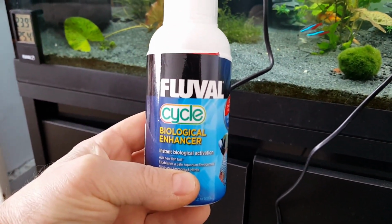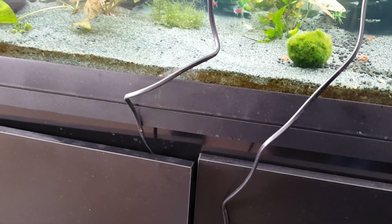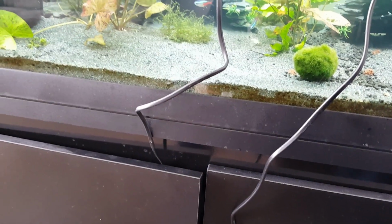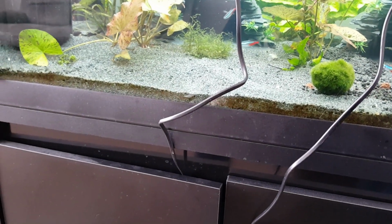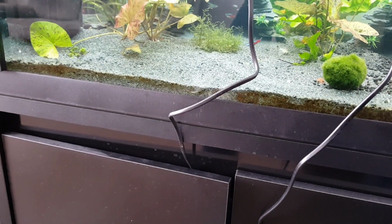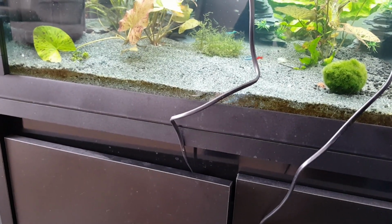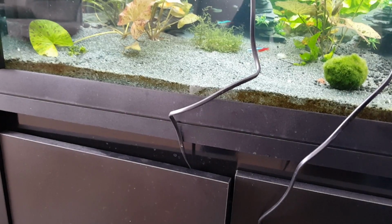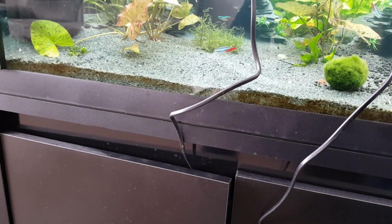Now, this has got live bacteria in it. It's very good. When you're doing a water change, you're taking out some of the minerals, same as everything. So I just add it. I only add a capful. You're not doing a full cycle, but it just gives it a buffer. Also add a bit of this if you're adding fish, because it will help everything take care of that.